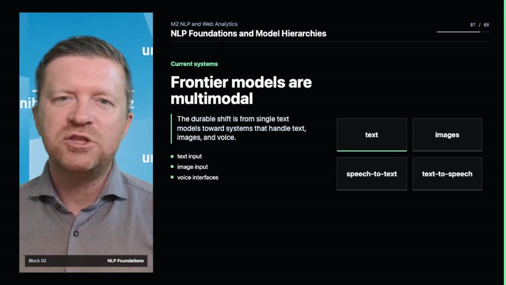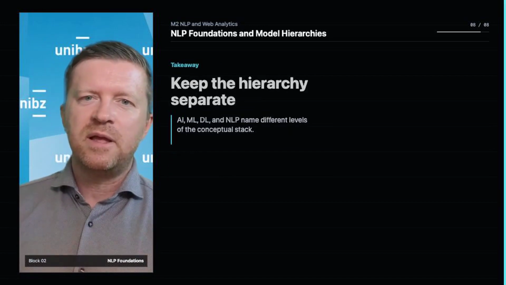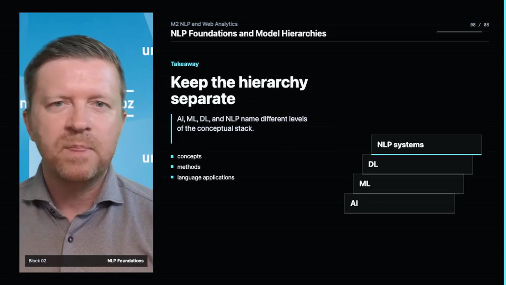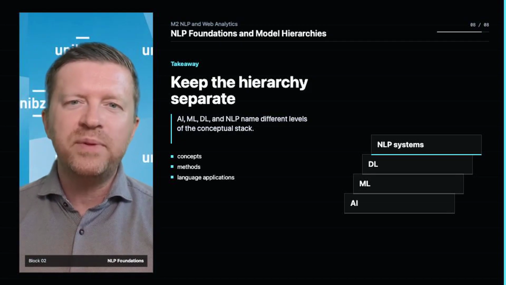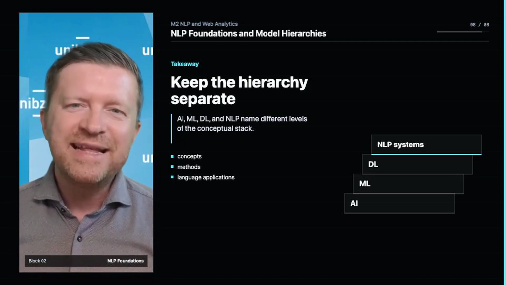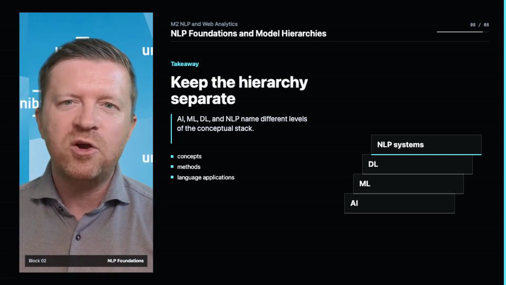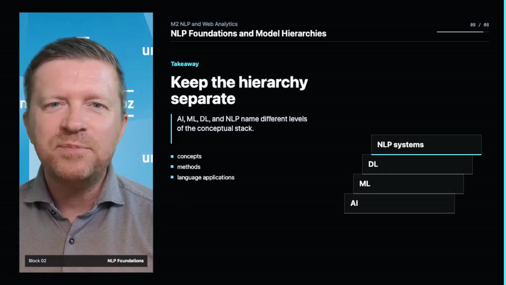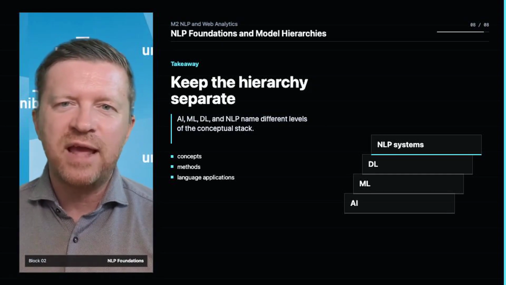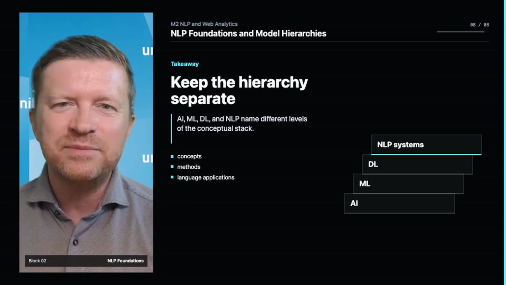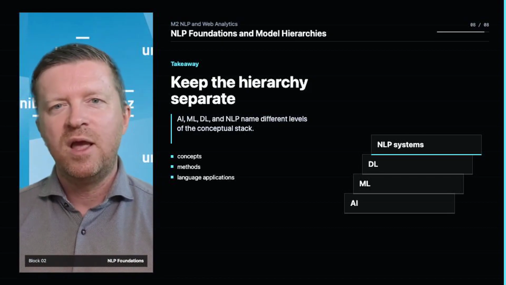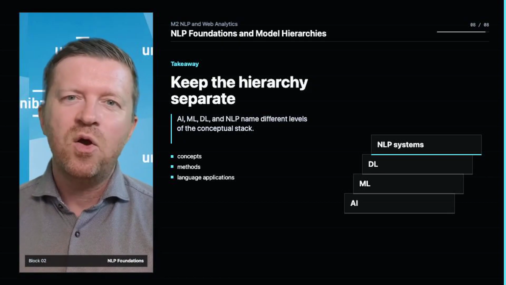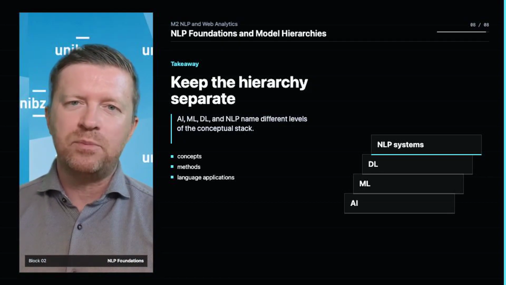These terms can sound dense at first, but the hierarchy is straightforward. AI is the broad field. Machine learning is one way to build AI systems from data. Deep learning is a powerful family of machine learning methods based on layered neural networks. NLP is the language-focused application area that can use both classical machine learning and modern deep learning. When we later compare models or build prototypes, this hierarchy will help us keep the concepts separate.